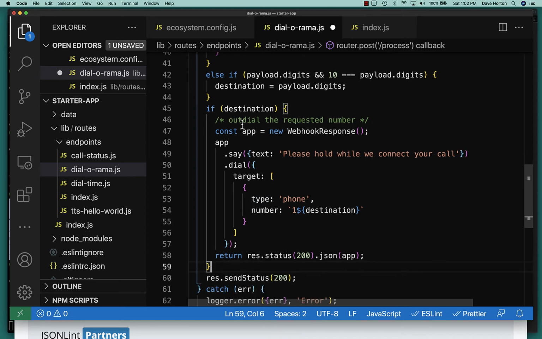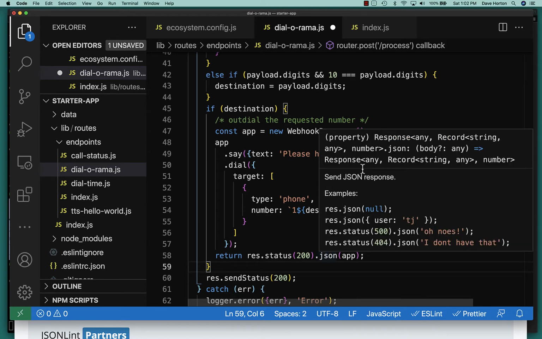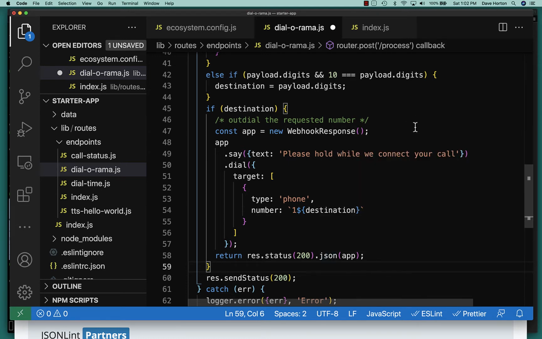So if we have a destination, then we're going to return a payload. So we're getting an action hook. Our initial application, if you recall, said just do this gather. It didn't have any verb or command after the gather. Now, in response to this action hook, when the gather operation has been completed or fulfilled, if you like, we're going to say, here's a new application to execute, and we're going to return it.